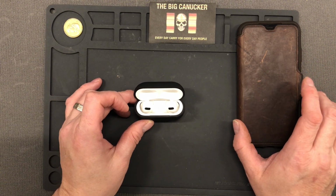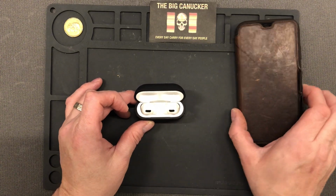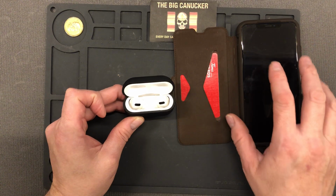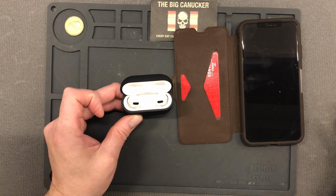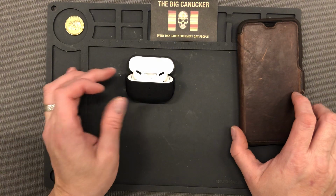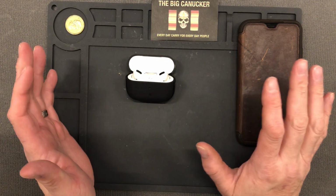And all you have to do is, once it's hooked to all three of them, if I have my headphones in and I want to listen to a video on my iPhone, just push play and it automatically starts there. I shut that down, close it up, take my iPad, push play on, say, a video or a song, and it automatically transfers back and forth. And that's part of the reason why I love Apple so much. All their products are so seamless.